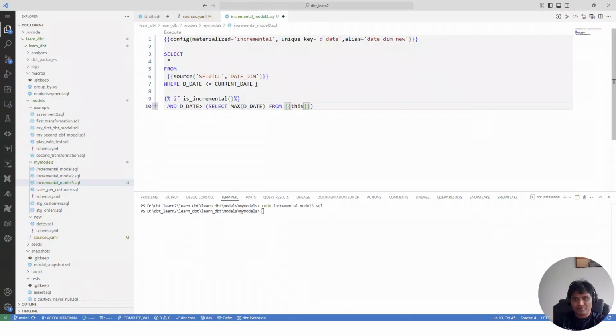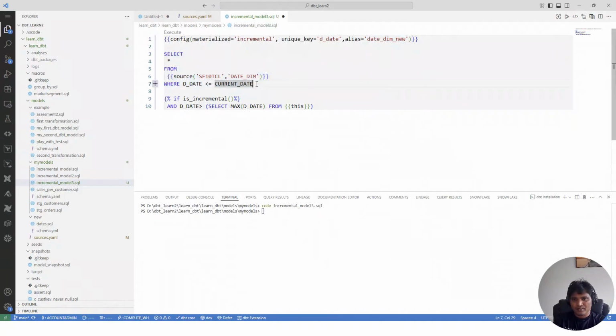Here this refers to the newly created dimension. What it will do is, when we run the first time, it will check whether this condition is incremental, and first it will dump everything into the new table.